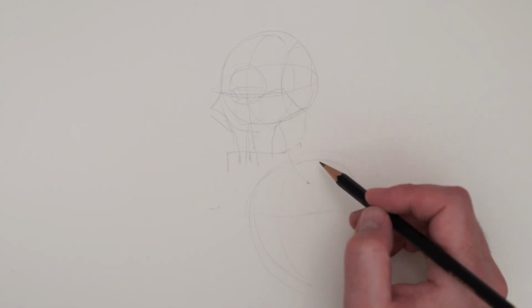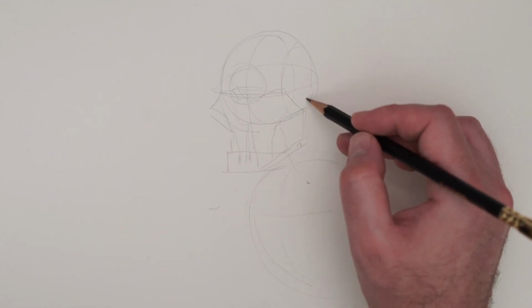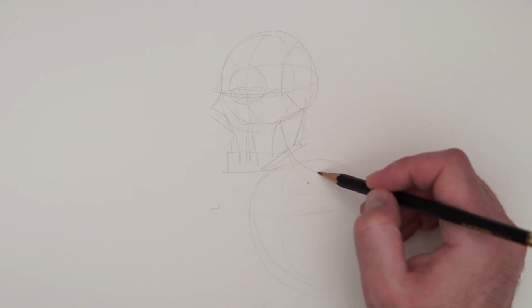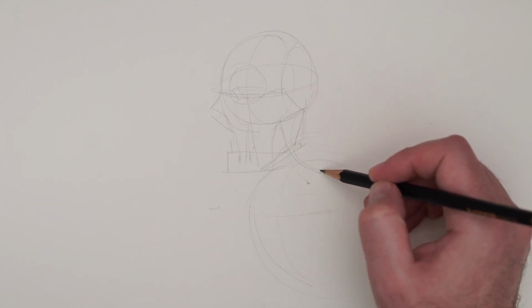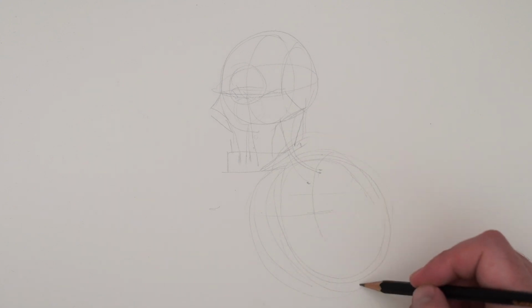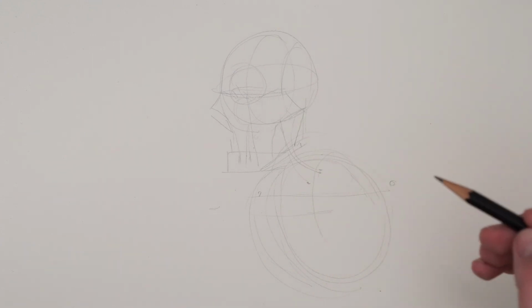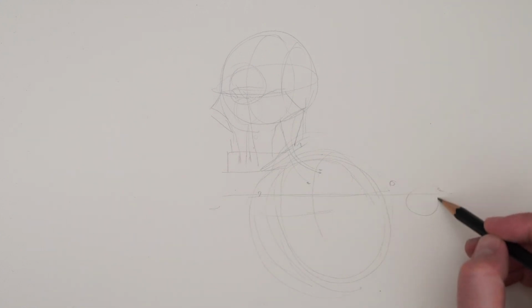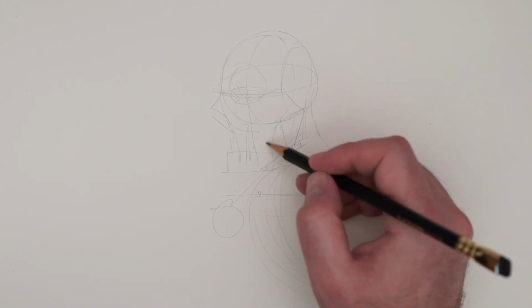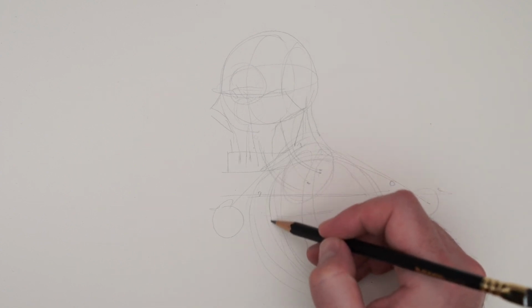After that, I'll place in some of the other features. Just trying to make sure we get the general head to torso placement right, because the character really hunches down. So I think that's more where that center will be. The first rough placement is just there to check things and make sure they're okay. If not, just redraw it. Now this character has quite wide shoulders, but they stoop down quite a little bit. All right, so we've got a neck here, boom, and we got our center line, boom.